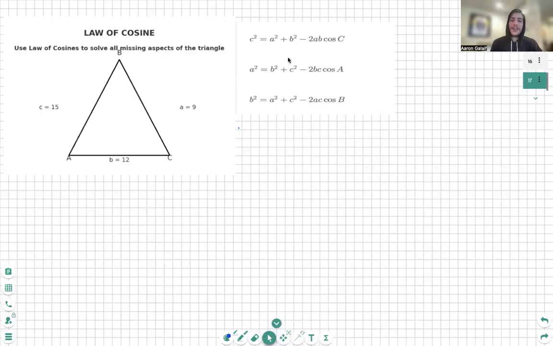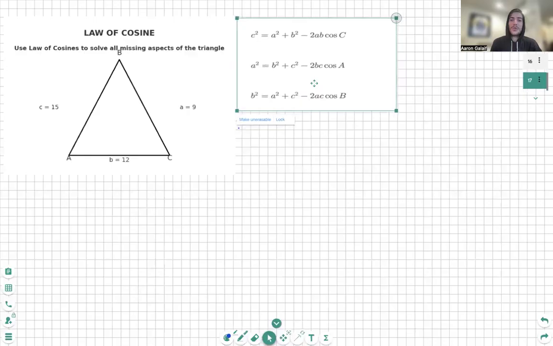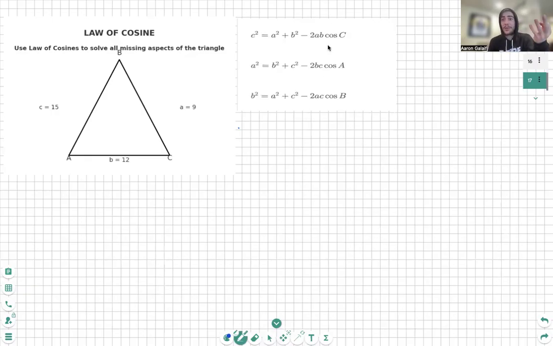Hello. In this video, we are going to go over how to use the law of cosines to find the missing pieces of a triangle. What we can see here is the law of cosines can have three separate equations because we have these three different angles here, and we can take a cosine of those angles specifically. And then on the opposite side of that equal sign will be its corresponding side.